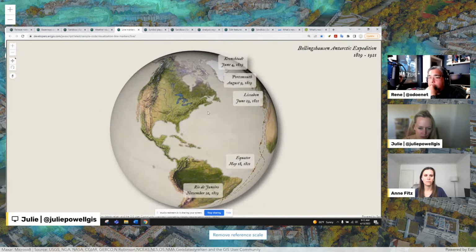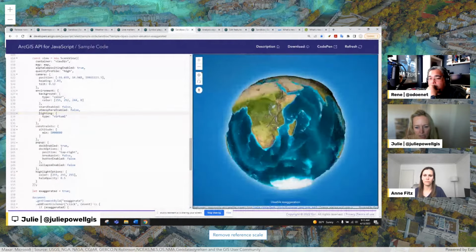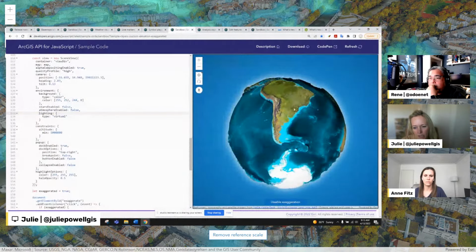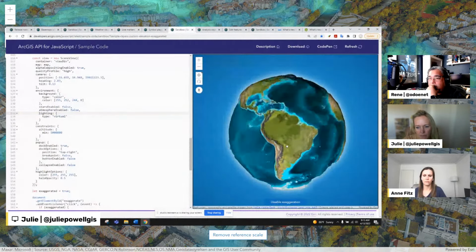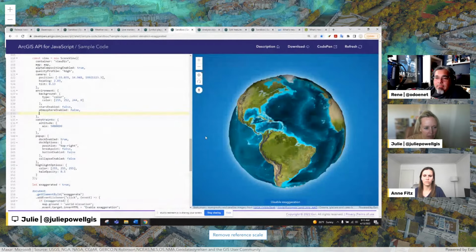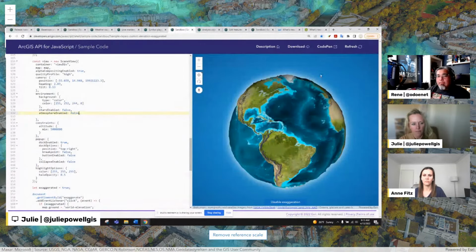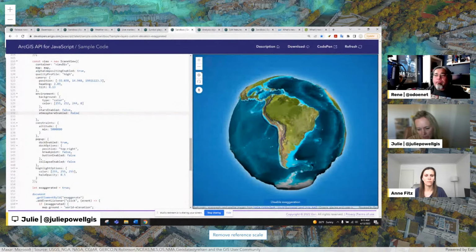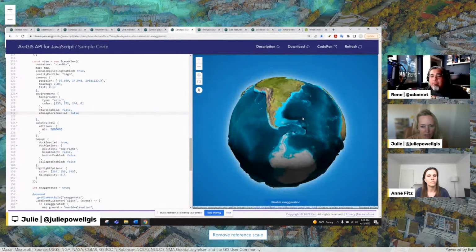So when you look at an example like this, this is an exaggerated terrain sample that we've had for a while. Here we're just setting the lighting to virtual. If I didn't have that, and I take that away and we refresh it, when I go to areas like the poles, it's really, really apparent. So you see that virtual sunlight there. And that's helpful in some scenarios when you want it to be realistic, but in some more conceptual spaces, you might want it all to be lit up like the example that I previously showed.